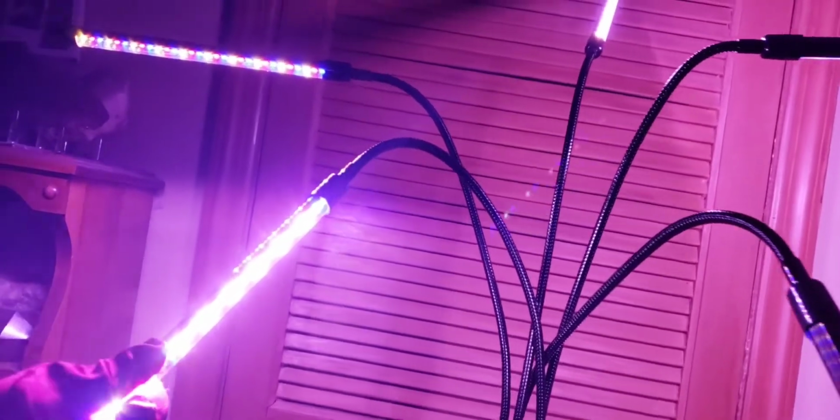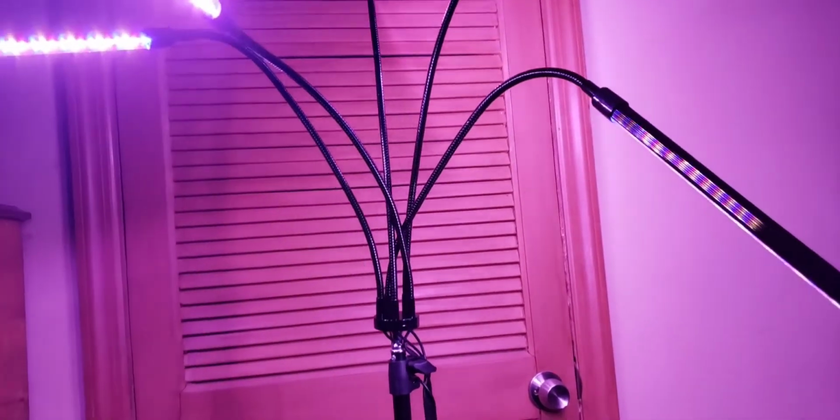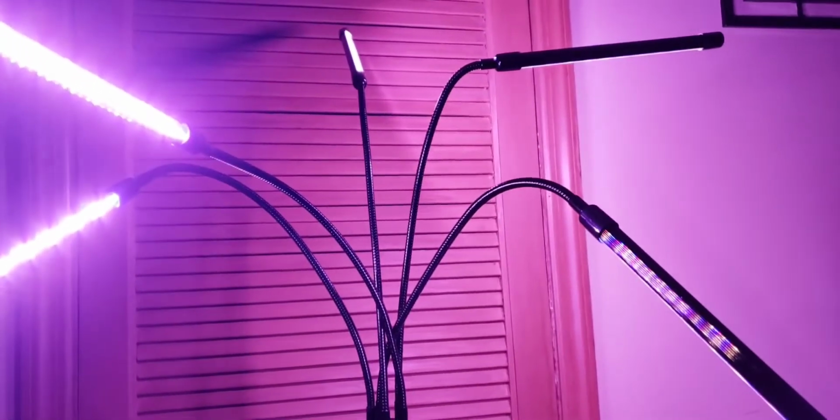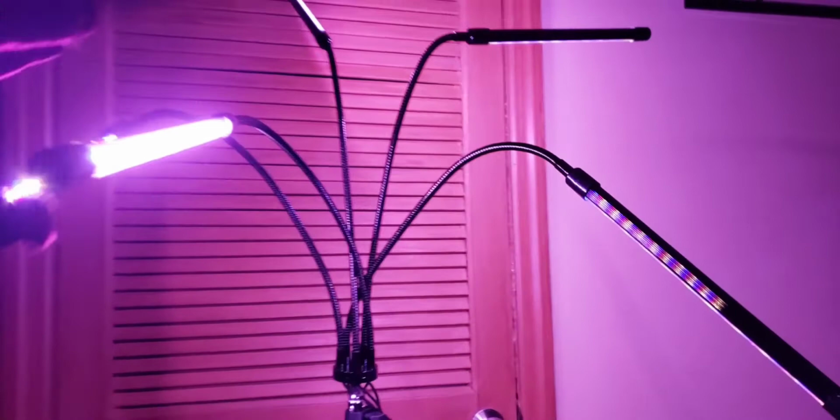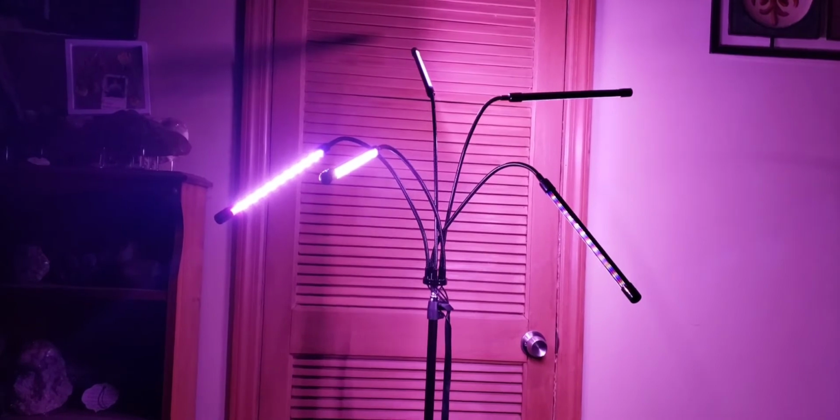So you can actually turn this in all different directions. You can twist it and have it face different ways. Trying to show you. There we go. You can aim it different ways, in all different types of directions. You can have it facing completely up. Hold on. You can have it down. You can bend it this way. You can bend it that way. So this thing is absolutely amazing. I highly recommend it. Again, you might want to get an extension cord. Make sure you have one of those handy.